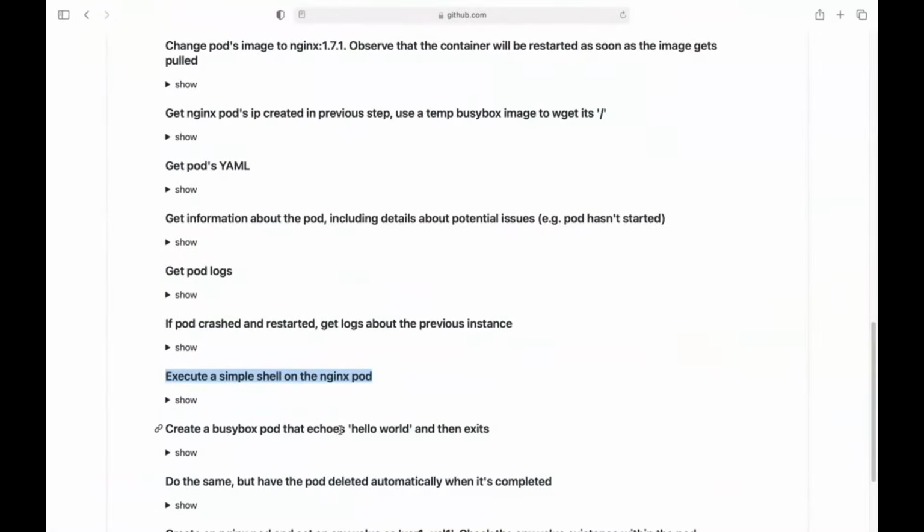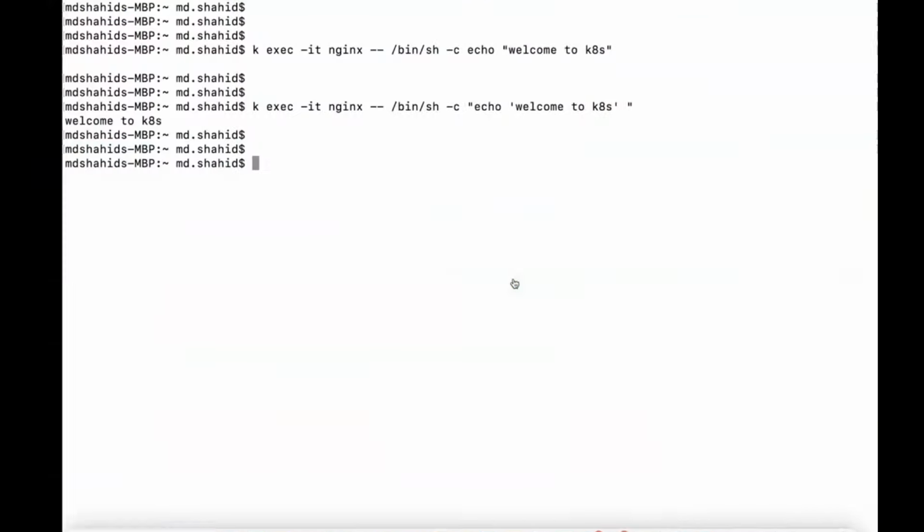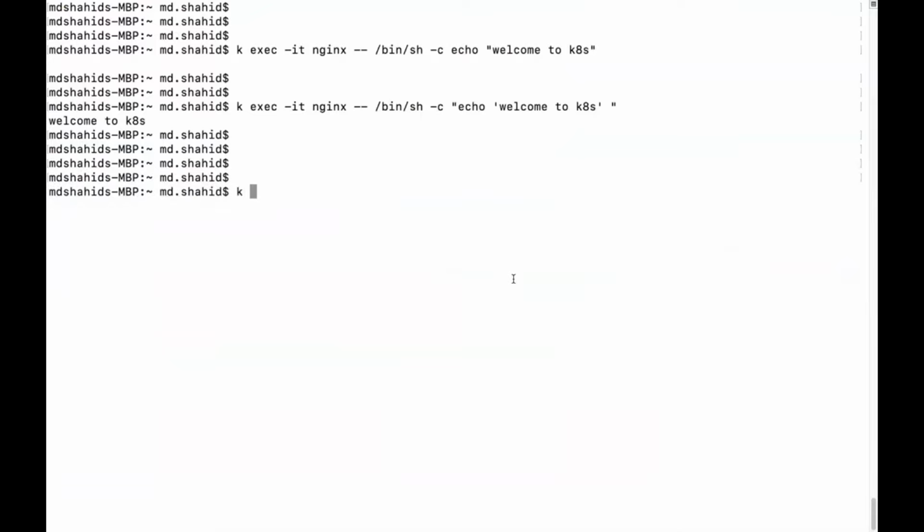Okay, let's go back to the next question. Create a busybox pod that echoes hello world and then exits. I think we have done a similar question like this. So if you want to execute, we can just say run busybox, image equal to busybox, and we want it to get deleted after the execution of this command.